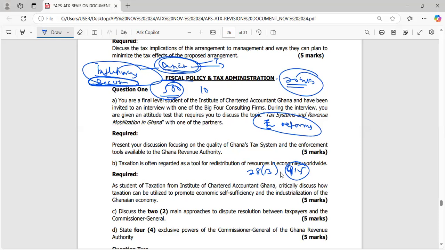Good. Now, let's talk about self-assessment. Self-assessment taxpayers pay tax on an installment basis. They pay tax on a quarterly basis. So there's a way they calculate the tax that they pay on a quarterly basis. What's the formula that they use? A minus B over C. Is that the formula? Yes. What's the A?